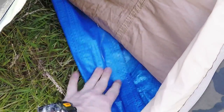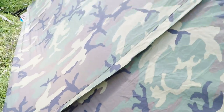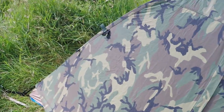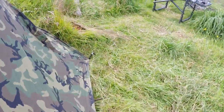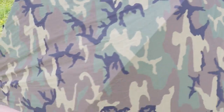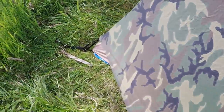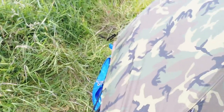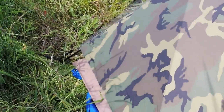I have put a tarp underneath it, just it's good to give you that bit of extra protection underneath and keep the bottom of your tent clean as well. The one concern I have got, to say this is the first time I've used this tent, is as you can see, the bottom of the tent is exposed and the fly sheet will not stretch any further to actually cover that.